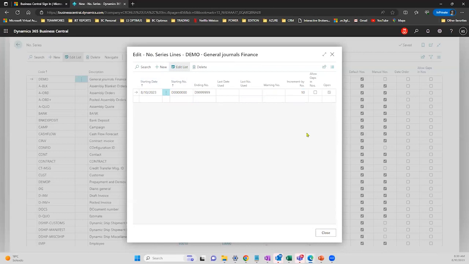If I have increments by 10, then my D0000 will be my first transaction, and then I'm going to move to D0010, D0020, 30, 40, and so forth. And that's fine. That's what I want.